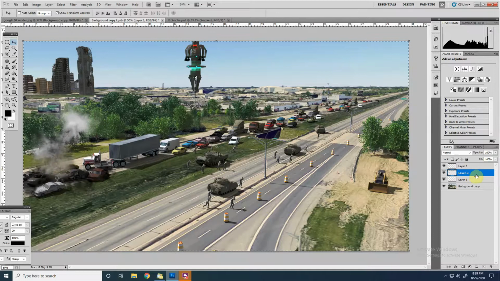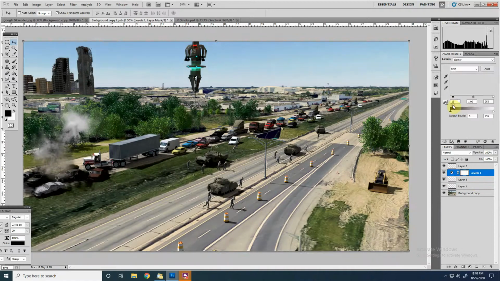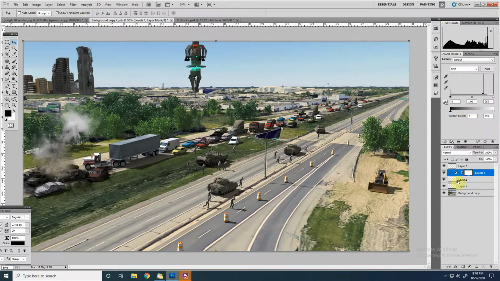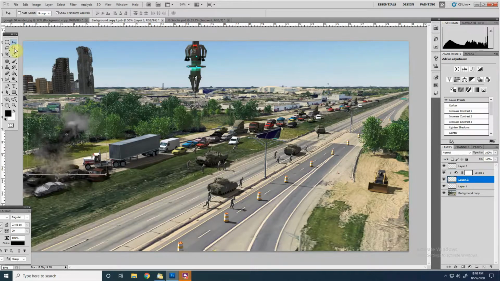There we go. It's a little too light, so let's do some adjustments on it. I'm going to right click and make it a clipping mask where it only affects the layer below it. I do want to move it a little bit to this front vehicle right here.